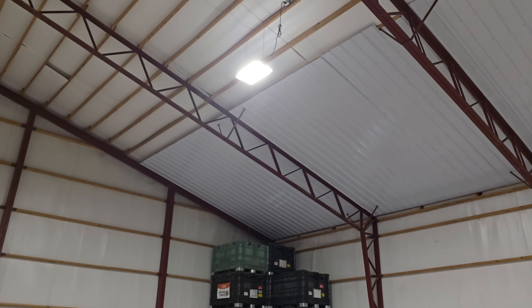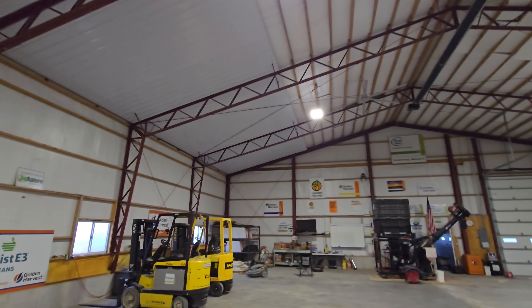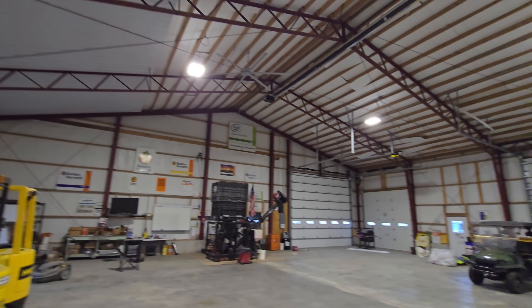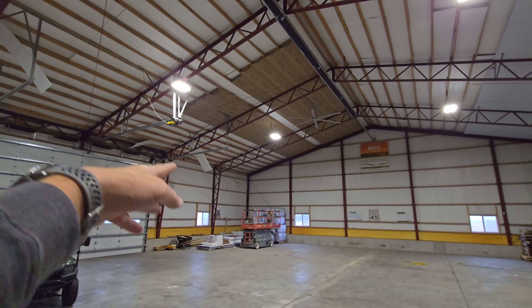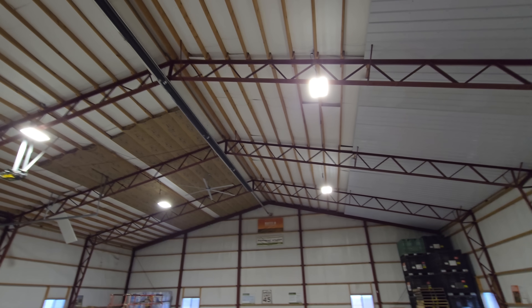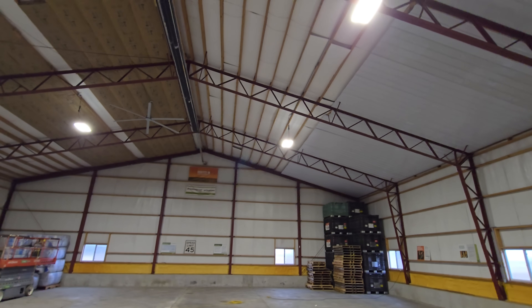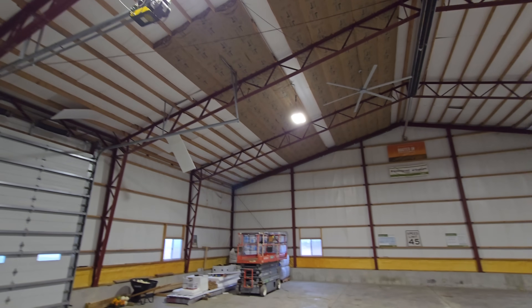My plan here is to do the bottom run of steel on this side. I'm actually going to put some new lights in — we're going to run four rows of six lights instead of two rows of three lights, and change it in here dramatically. We'll put one in the center of each bay, and then two rows on each side. Once I get the steel put up on the roof on the other side, we can start running our conduit and hanging our lights underneath the new steel so that when I have to take these ones down, we still have some light in here until I can get the insulation up, the steel up, and then hang another two rows of lights closer to the center. So that's my plan.